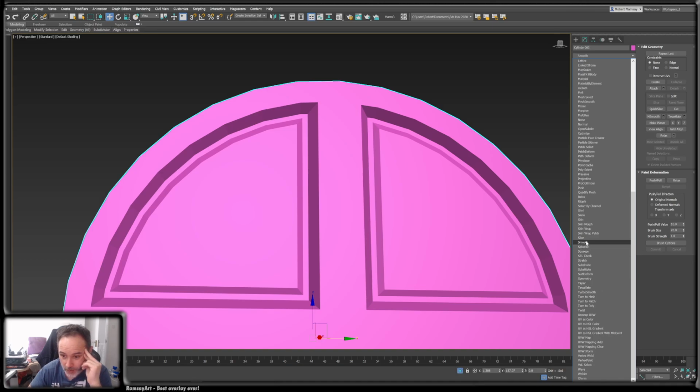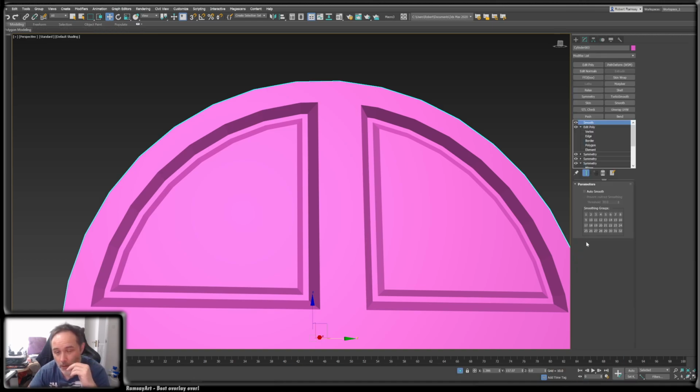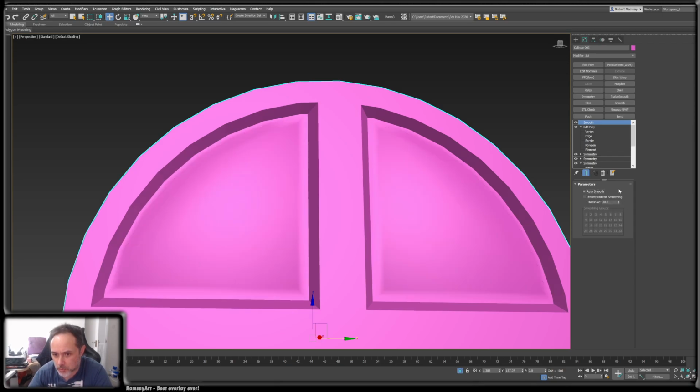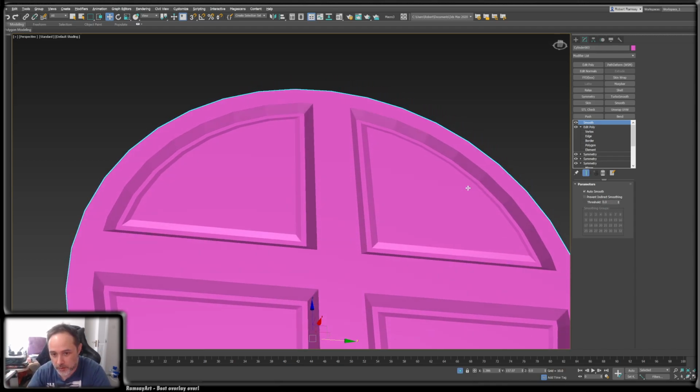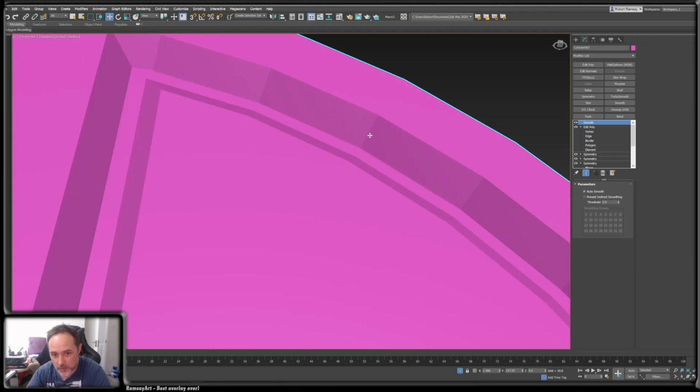Now smooth is more like, in Maya, it's like soft edges, and you can do it with a dialog box, and you can control the angle before it decides to share those normals with its neighbor, right? It's literally what is the threshold before it decides to share the normal angle with a neighboring polygon.